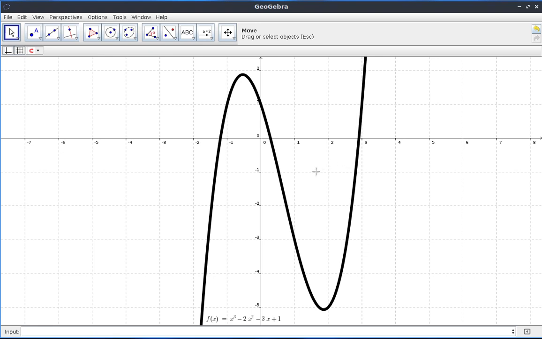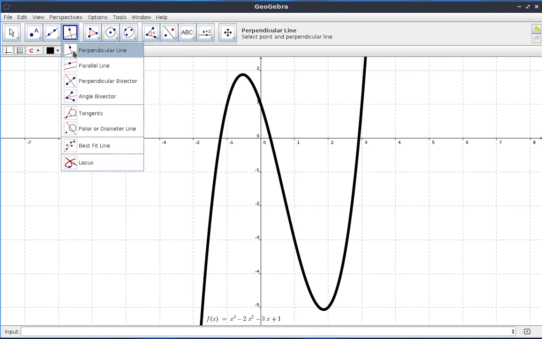And now what we want to do is try and remember why, when we have the second derivative giving us a negative value, it's a maximum point, and when it gives us a positive value, it's a minimum point. Alright, so let's see what happens.